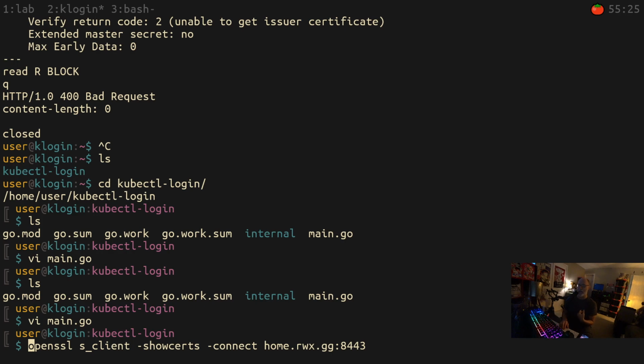This is a regular hacker command. It's basically a curl that has HTTPS enabled that allows you to look at headers and different things. But this is actually a really great way if you don't know where your certs are.